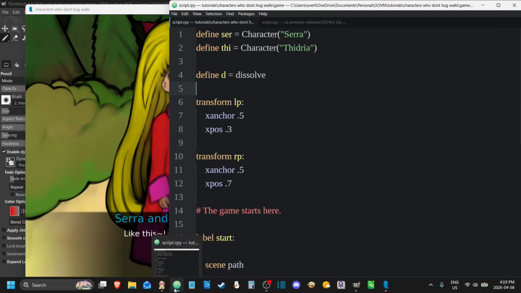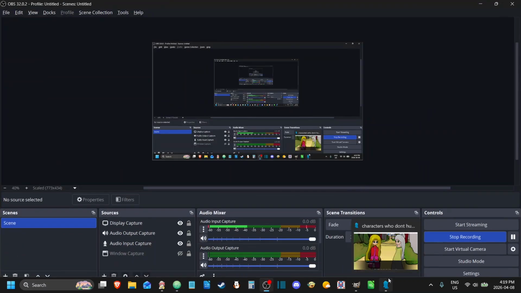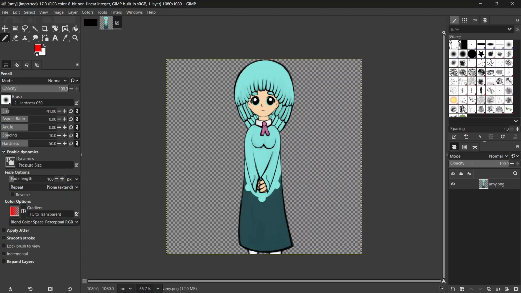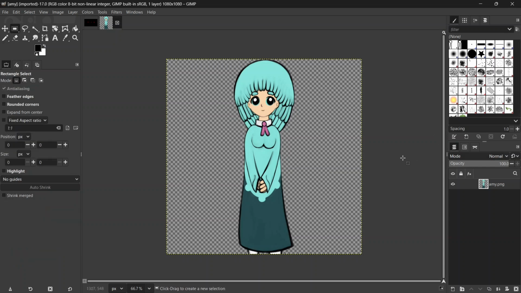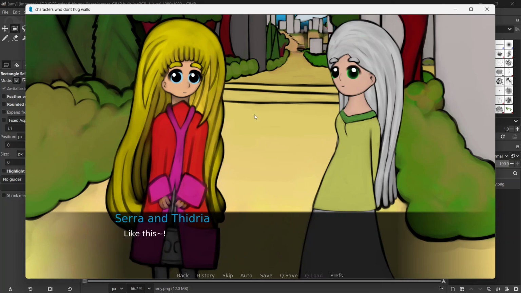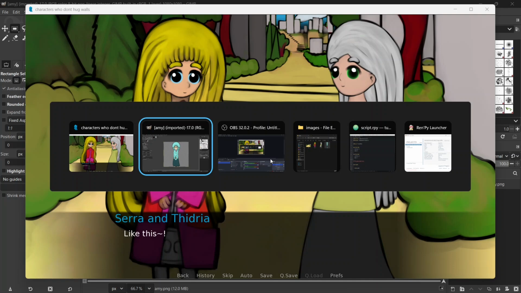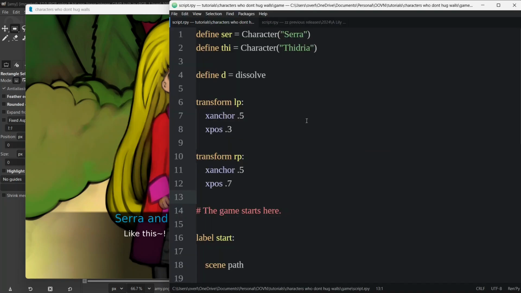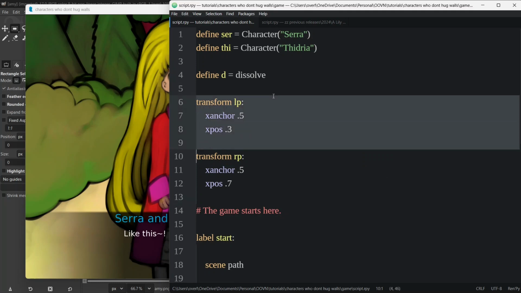Now, just for the sake of argument, I'm going to pause the video and I'll be right back. Okay, everyone, I'm back. I grabbed Amy here because I'm going to show you what I'm going to be doing. This is nice and all, but sometimes we're going to have three characters on the screen at the same time. And as you can imagine, if there was a third person here in the middle, it would end up looking a little bit cramped because they'd be too close together. So we can just make other transforms where they aren't so close together and are closer to the walls.